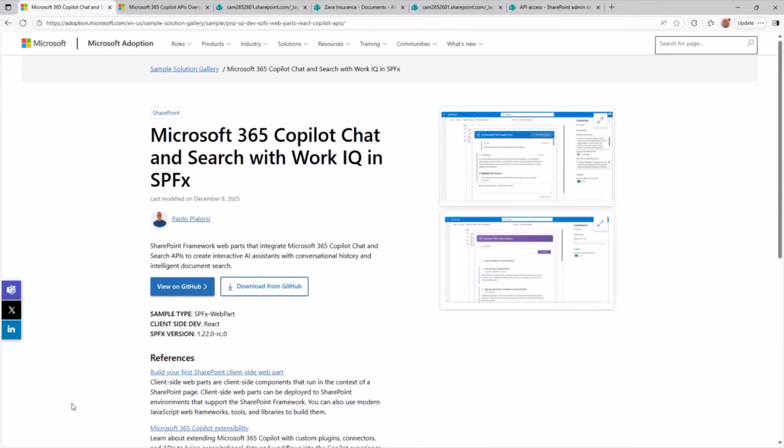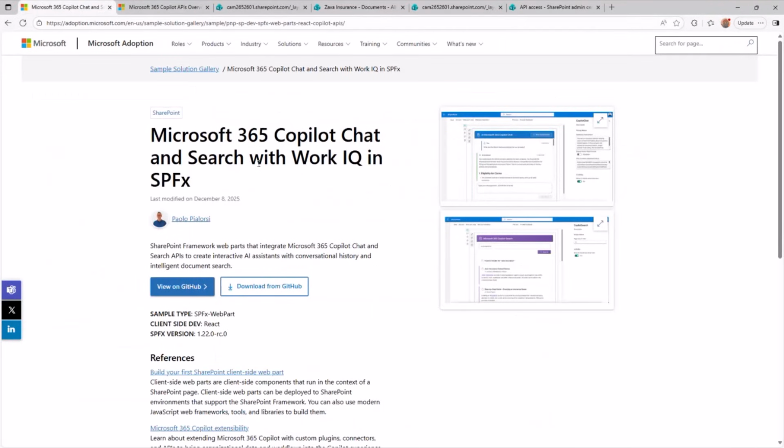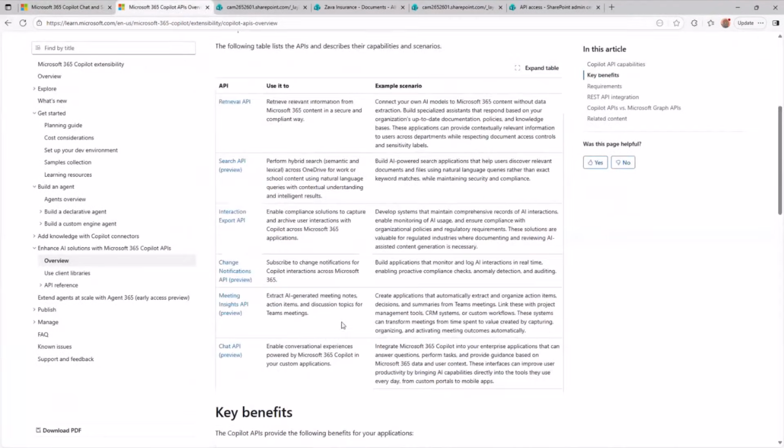And the demo I'm going to show you is already available on the sample gallery. You can find the URL to this page in the chat message that I pasted in the call a few minutes ago, and you will find it, I guess, in the comments related to the YouTube video for this demo. Now, it's available on GitHub as such, and it relies on the Copilot APIs. Again, this URL is also available in the documentation of this sample, and will allow you to go through all of the APIs available nowadays through the Copilot APIs.